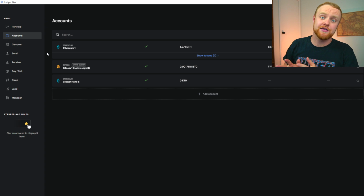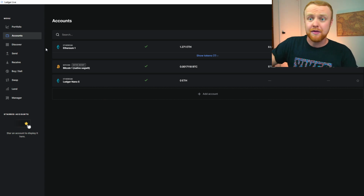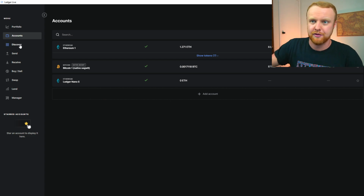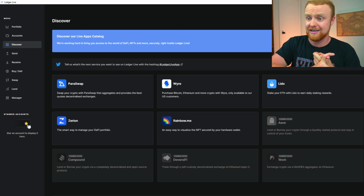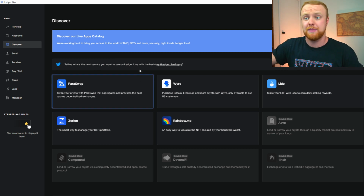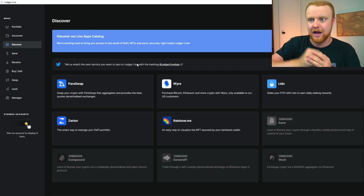Once you've actually transferred your assets over to your Ledger device, you can take advantage of some of the new features that have been included in Ledger Live over the past number of months. You can click discover and see many of the options here that allow you to stake some assets, like so, you can stake your ETH with Lido. There are certain decentralized exchanges such as Paraswap that can allow you to transfer and trade assets autonomously.